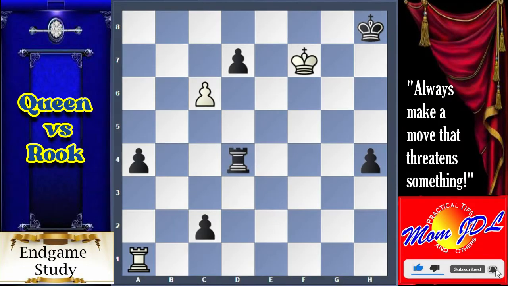Here, black has 4 pawns while white has 1, and black's c2 pawn is threatening to promote to a queen. White to play and draw. Now white is threatening to promote the pawn to a queen.